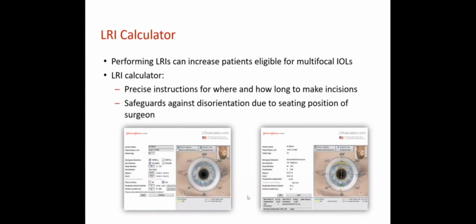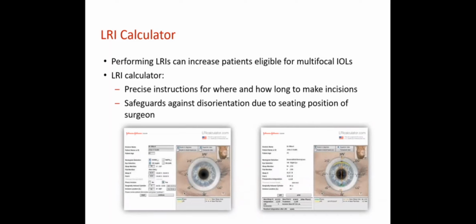There is an LRI calculator that is usable. So if your surgeons are thinking of using limbal relaxing incisions, there is a resource available for them to calculate the amount of incisions, the depth and the size of the cuts they need to make. And there are two nomograms in there they can choose from. One is the Donnenfeld nomogram, the other one is the Nichamin nomogram. So it's a choice of the surgeon, right? They will give slightly different results, but it's just going to be a starting point.